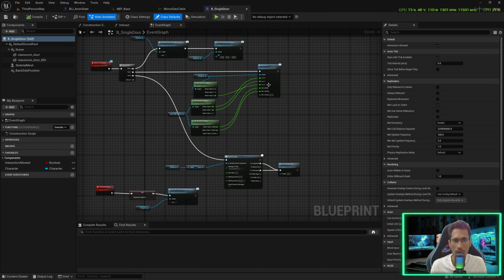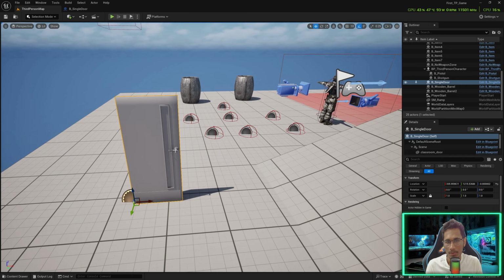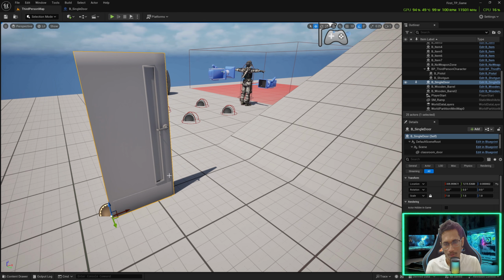Go back to single door. And now we need to determine whether you are standing in front or you are standing at back. So I want you to go back to third person map, and now let's understand how you are going to determine whether we should mirror or not, or if I say in more simple terms, whether you are standing at front or at the back. See, this is the door, single door. You can see there is no rotation applied. It is placed in its default position.